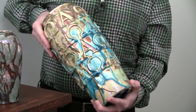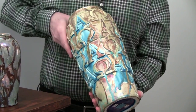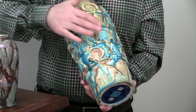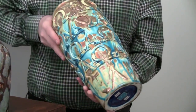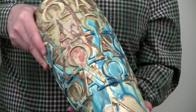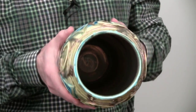In terms of the coloration, it's all over. The piece is all over a subtle iridescent gold, and there are streaks of golden coming down, as if a sort of celestial fire is raining down on the piece, and there's an aqua matte and aqua gloss in behind, which could be the sky. It's a little bit of a reference to Islamic pottery from the Middle Ages. This is a very complex, extremely labor-intensive, and hopefully very beautiful piece that belongs in a serious collection, and I hope that the right person will find it and appreciate it and subsequently have it for their very own.